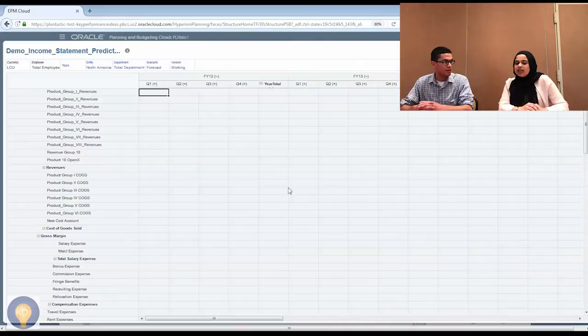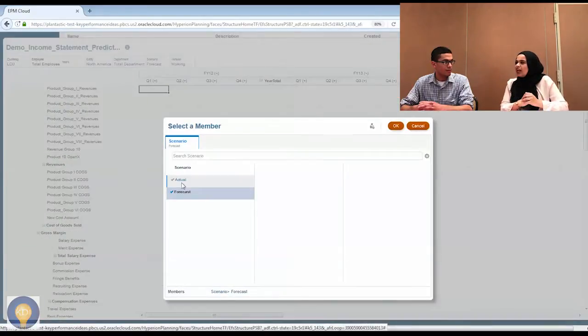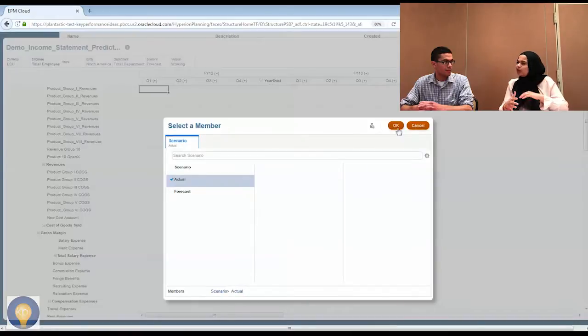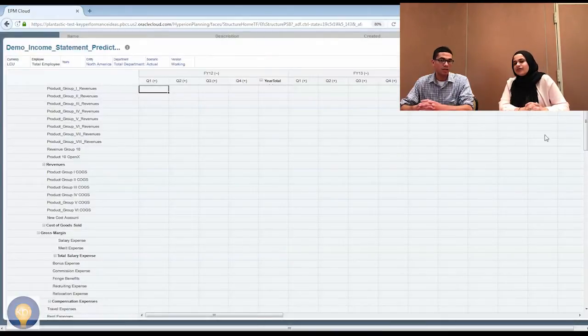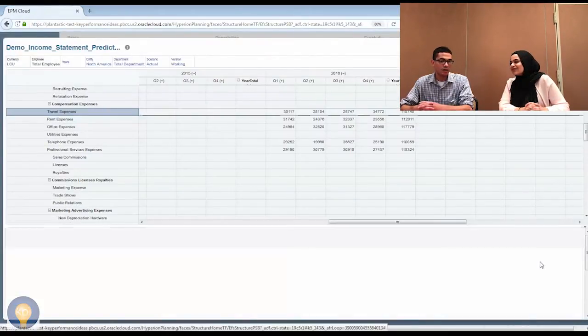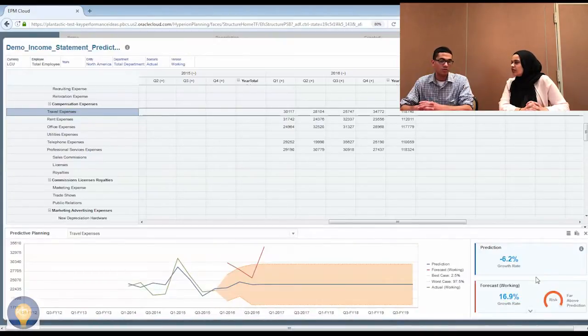Certainly. Something that I saw is, can you set parameters, or maybe the best scenario or the worst scenario? Yes, absolutely. You can look at things like best case, worst case scenario. You can modify your prediction range. Okay. And also do several other customizations as well for your modeling.